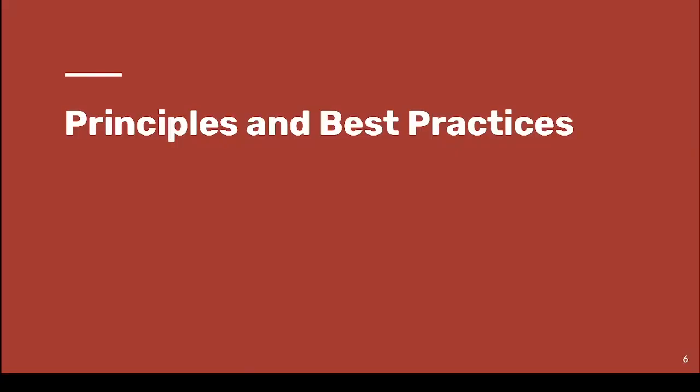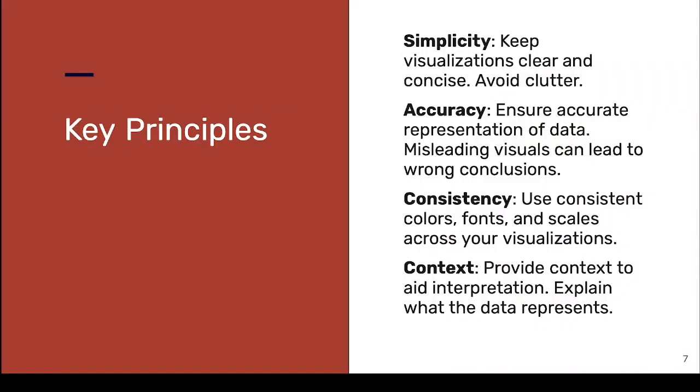So, what are the principles and best practices? Simplicity. Keep visualizations clear and concise. Avoid clutter. For accuracy, ensure accurate representation of data. Misleading visuals can lead to wrong conclusions. In terms of consistency, use consistent colors, fonts, and scales across your visualizations. And for context, provide context to aid interpretation. Explain what the data represents.